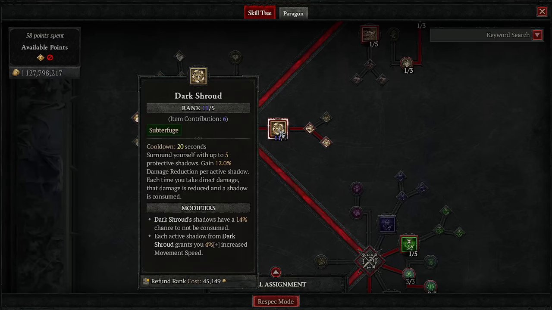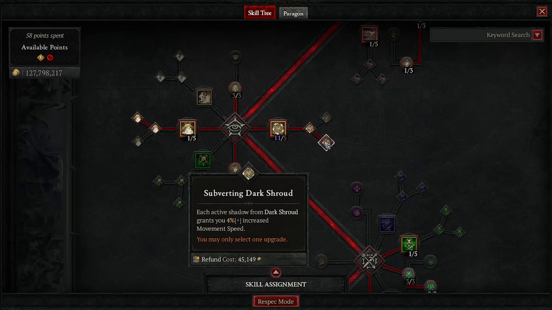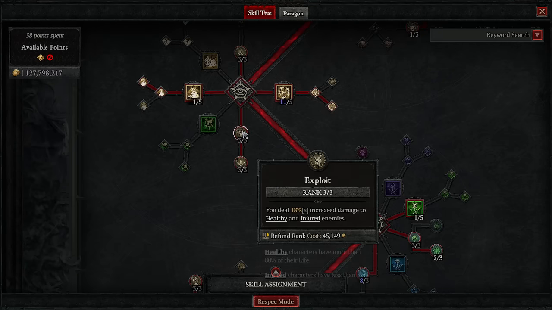Dark Shroud, all the points you can get because this is our defensive. Enhanced Dark Shroud gives it a chance not to be consumed. And then Subverting Dark Shroud to get the zoom zooms. We do love moving faster.